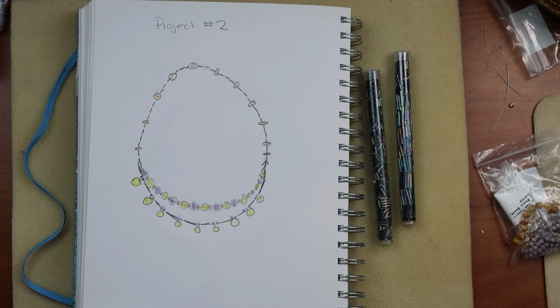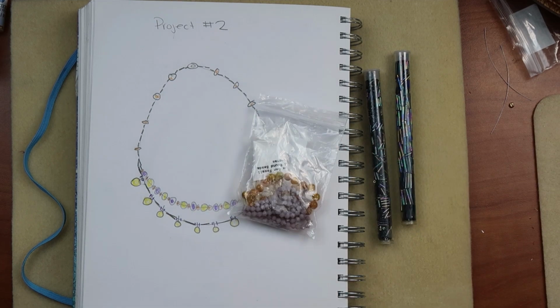This guy is just a little cute kind of double-stranded necklace. We are going to be utilizing these beads here.